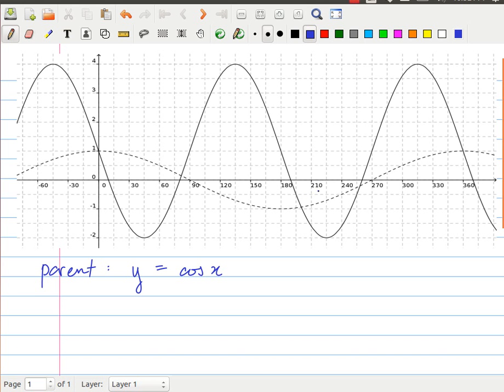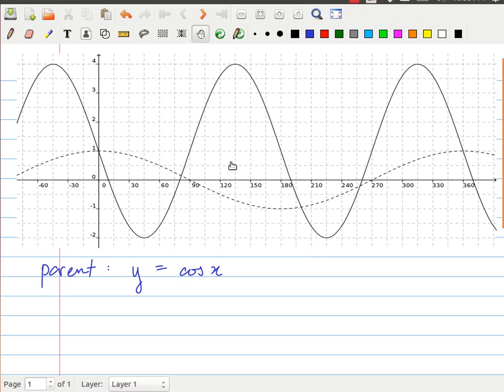You can see that my scale here is in degrees, so the period of cosine, if we trace it out, goes from 0 to 360 degrees, and it has a maximum value of 1, and it has a minimum value of -1. So that's the standard parent function for cosine. So now I want to take a look at this other function, the solid line, and I want to think about this other function in terms of cosine.